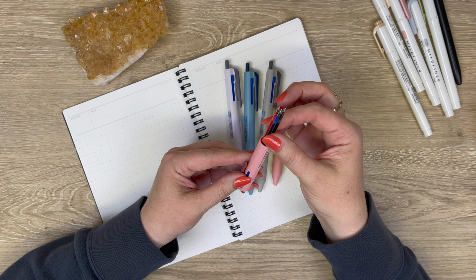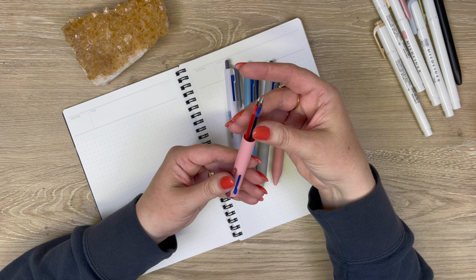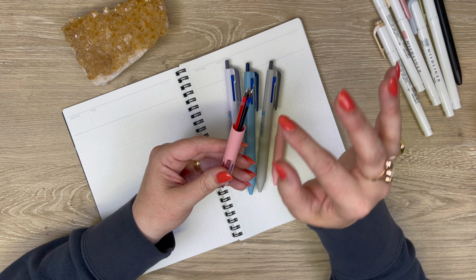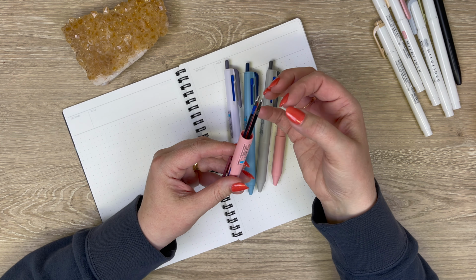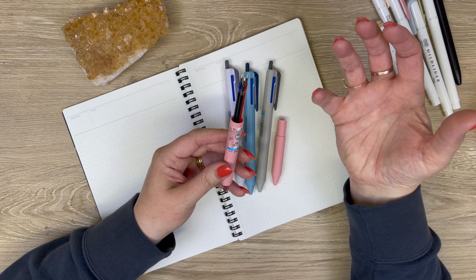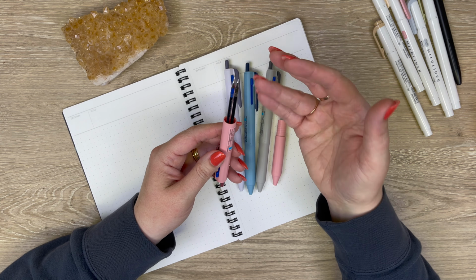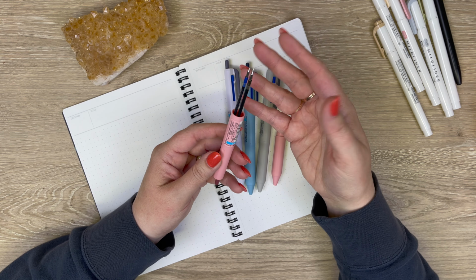The original refills are still available, and they still come in all of the colors and tip sizes that they always did. But now you can also purchase a Jetstream Multi refill that has a lot more black ink in it. It is more expensive, but the whole idea is that you can fill more black and not have to change it as much as you otherwise would have.